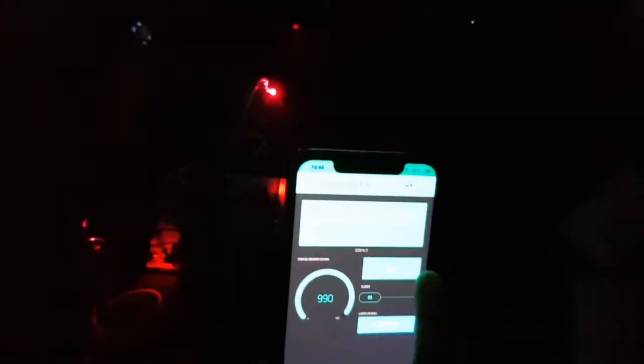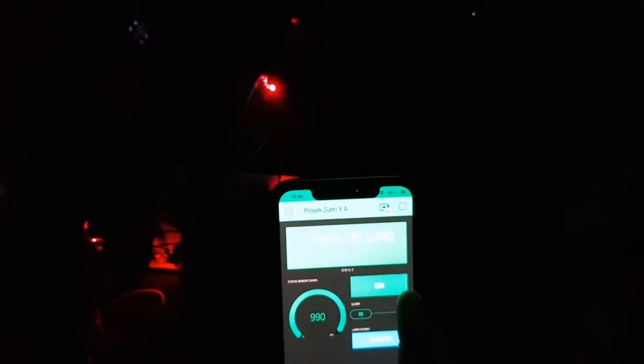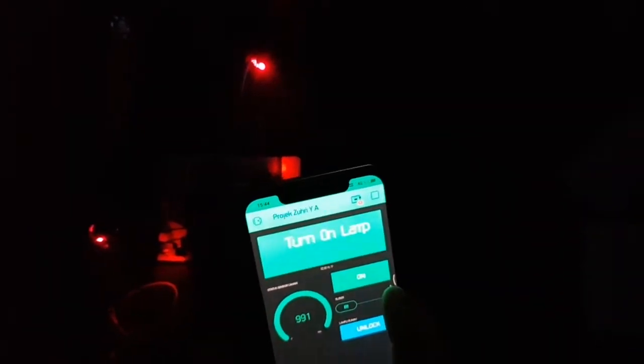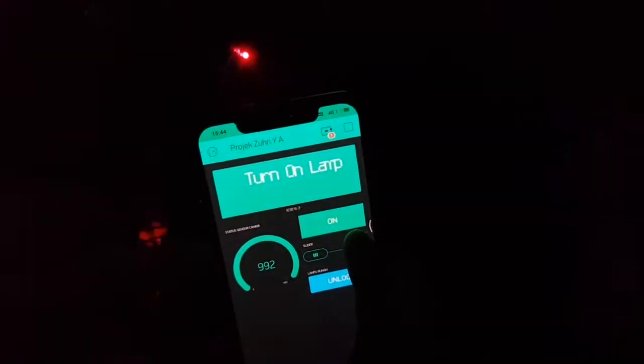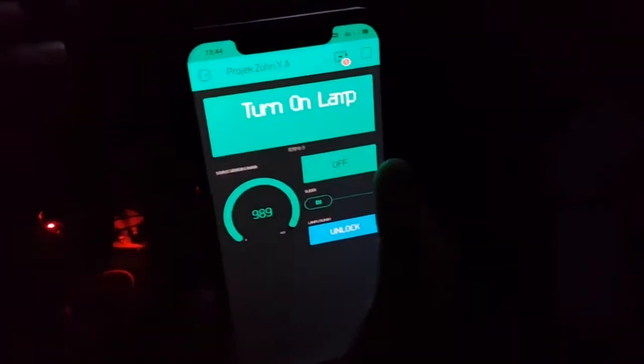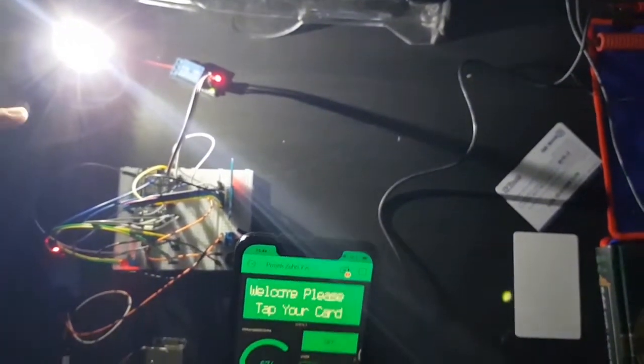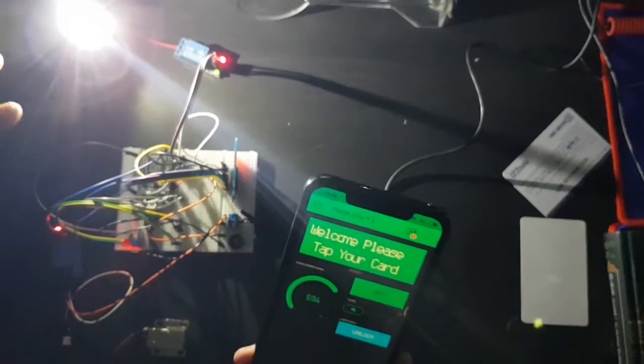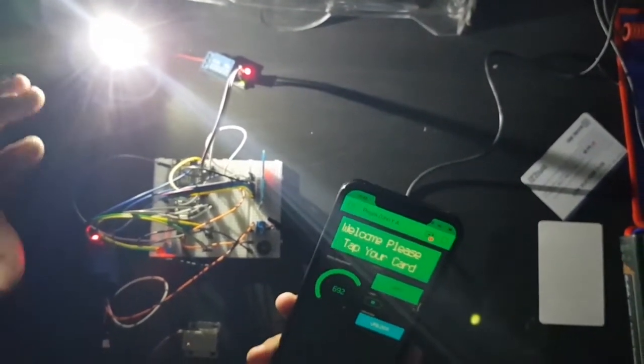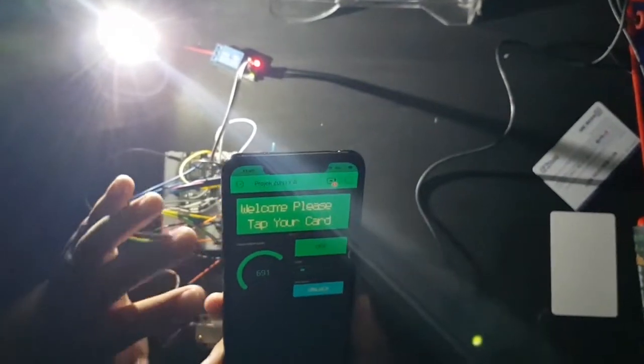So we should turn on the lamp first when we use the system. So we do like this, turn on. When the lamp is on, the system will read, "Welcome, please tap your card." So the first requirement for using the system is to turn on your lamp first.